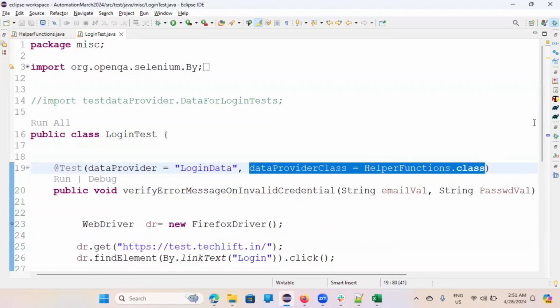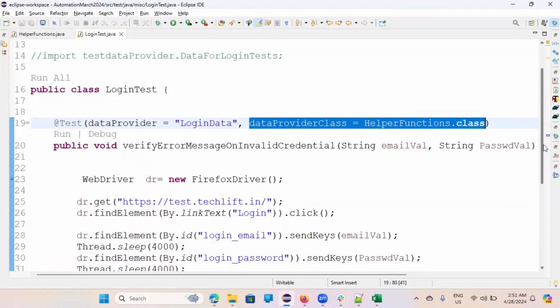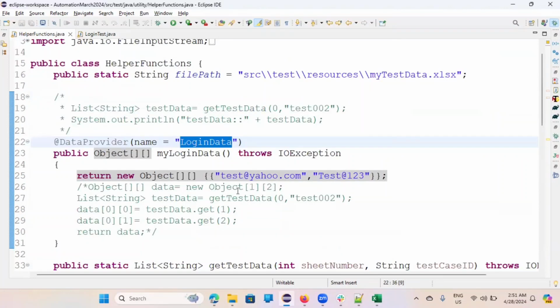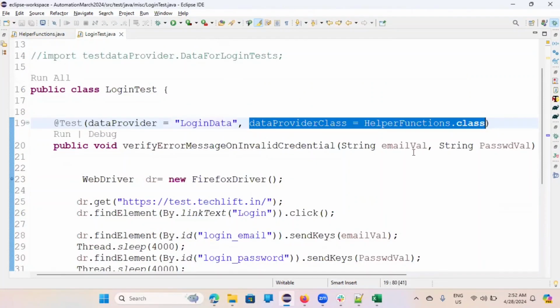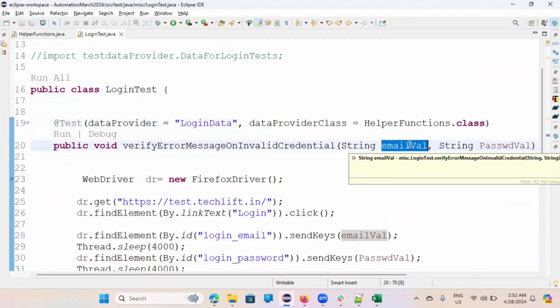Fine. Now, because this is going to give you two data, this one and this, you have to accept it somewhere. So you are accepting the first value as email and the second value as password.